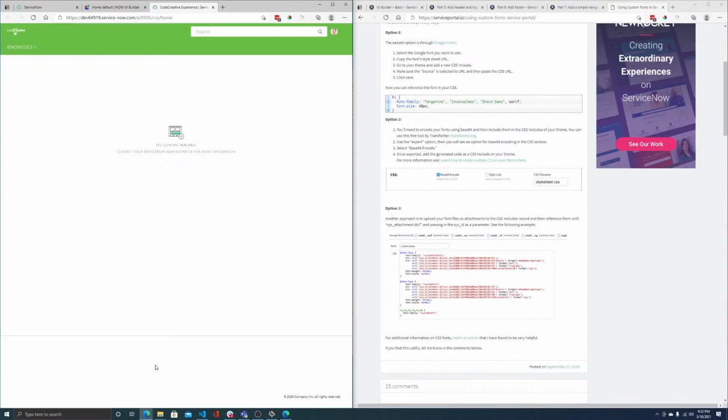Like if it had that today, if it had the ability to replace the header and footer today, I would say to you right now that the only reason a customer should not use this in place of Service Portal is if they are stuck outside of Quebec and cannot fire the manager that won't let them.